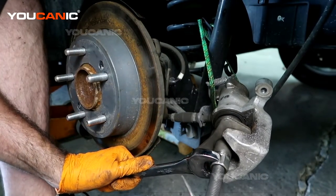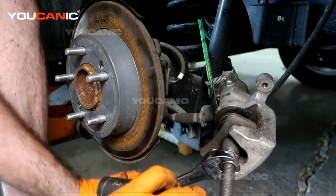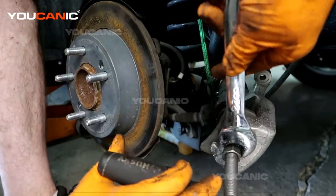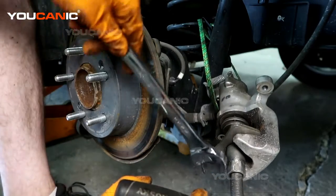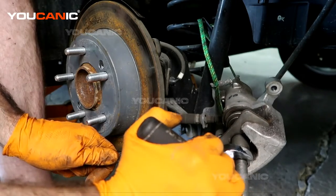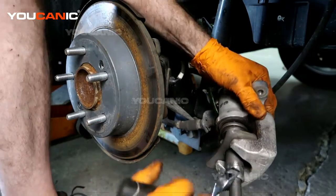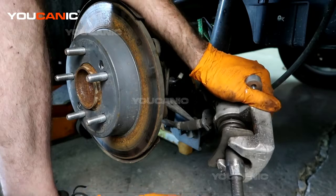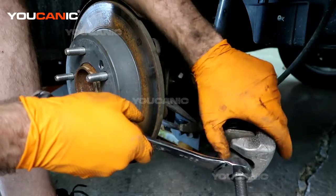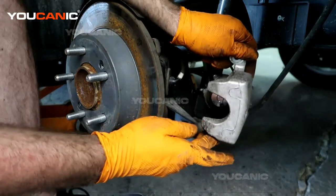And you see, as you spin that, it's depressing the caliper back. And you'll need to just continue to apply a little bit more tension there. And then you're going to get to a point and it's going to stop. And that's meaning that it's spun all the way back in as far as it'll go. So then once you've done that, then you'll just need to loosen this and be able to undo that portion there.